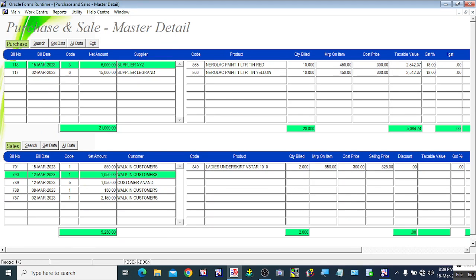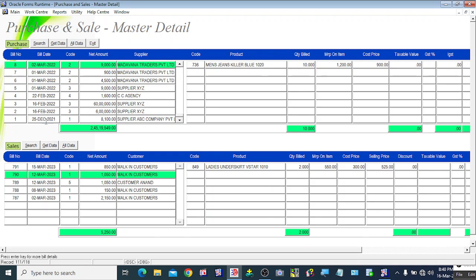By default, the system will display the transaction details relating to the current month. If you want to retrieve the purchase and sale details of all the transactions, by clicking this all data button, the system will retrieve the purchase information of all the purchases we have made from the beginning to as of now.